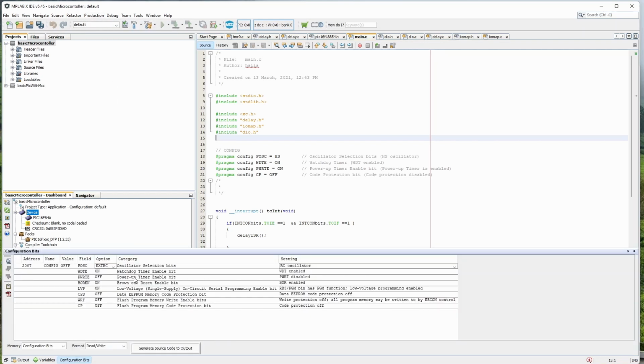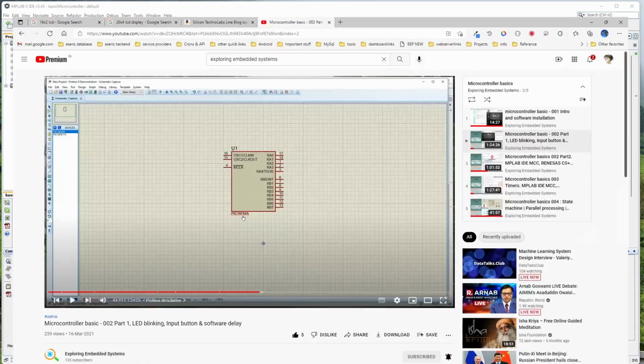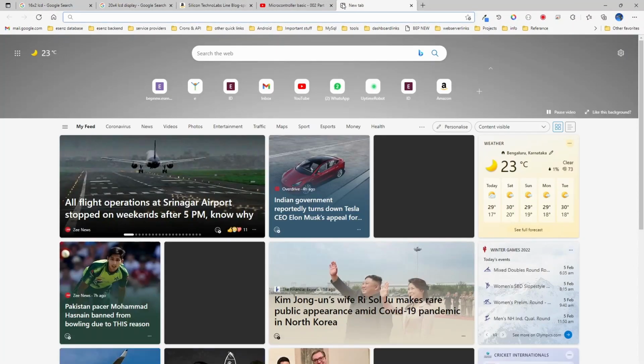This has a different set of configuration bits. For the oscillator we are going to use HS. HS is for a high speed oscillator. Let's assume that we are going to use an 8 megahertz crystal on this. HS or XT also will work, I think, for 8 megahertz. Let's go with HS. We can go to the data sheet to find out.